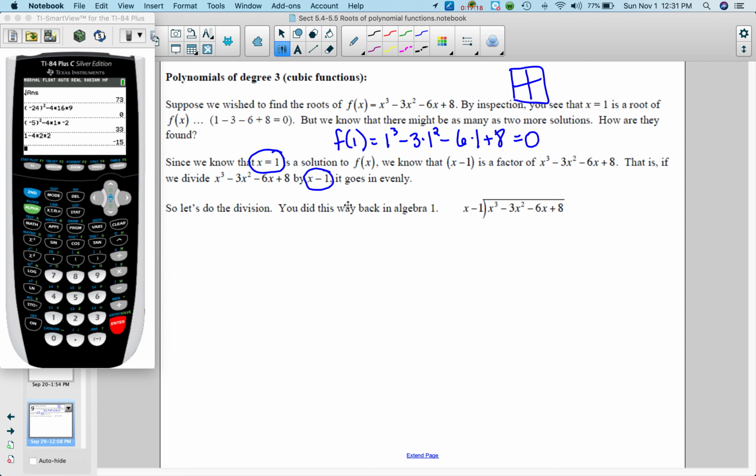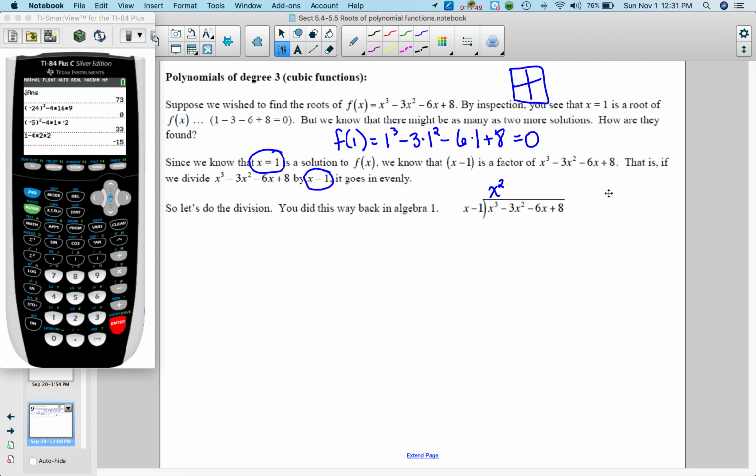So we know one of the factors, because we're going to try and factor this if it's factorable. We're going to do division because we want to know what the other factors are. I'm going to do this right here: x minus 1, and we're going to divide that into this. We did this last year. I'm going to show you once this way. x goes into x cubed, x squared times. So you're thinking, what do I multiply x by to get x cubed?